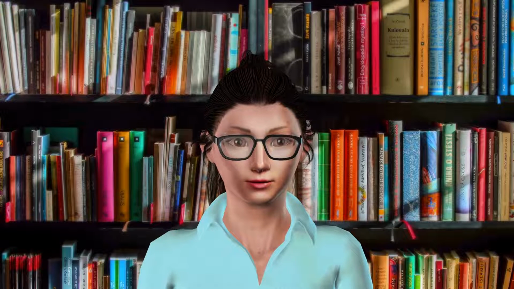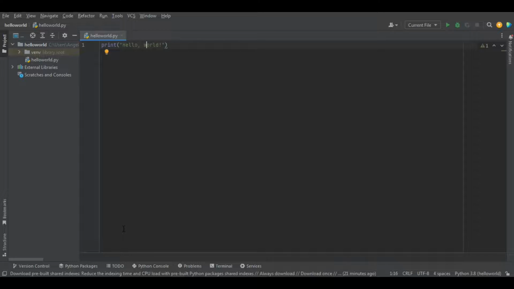What did we just do? What is this print function? The print function is a built-in Python function used to print values to the console or screen. In this case, we gave it the value Hello World as an argument, which caused it to print to the screen. Unlike other programming languages, in Python, this can be done in a single line.